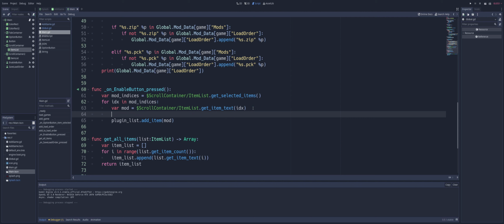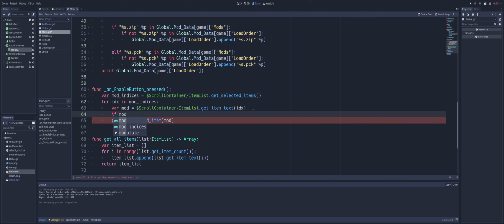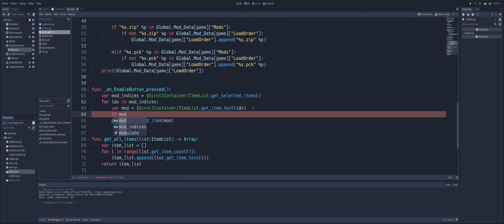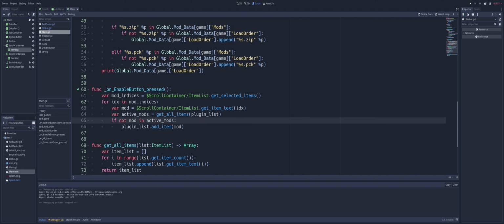So again, we just perform a simple check here to see if this mod has already been enabled. We can check if mod, because it's going to be the name at this point, and we want to check if it's been enabled. So, alright.